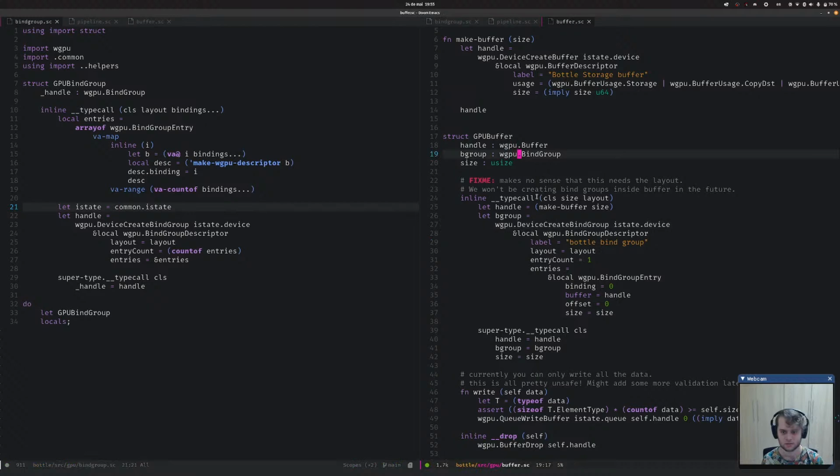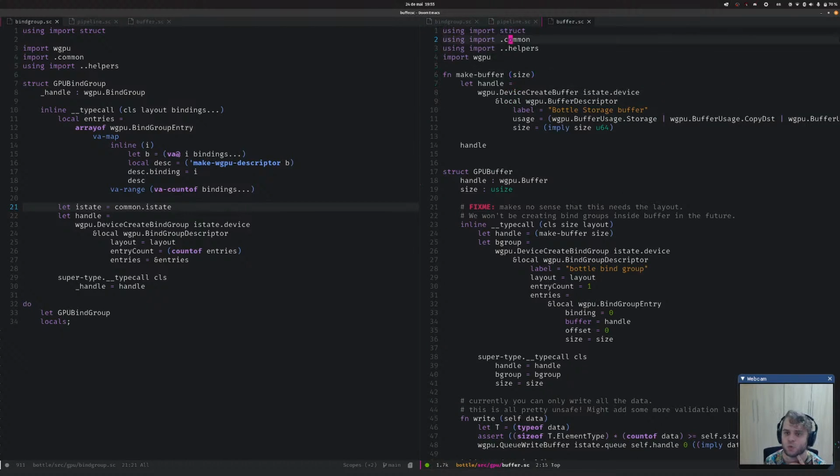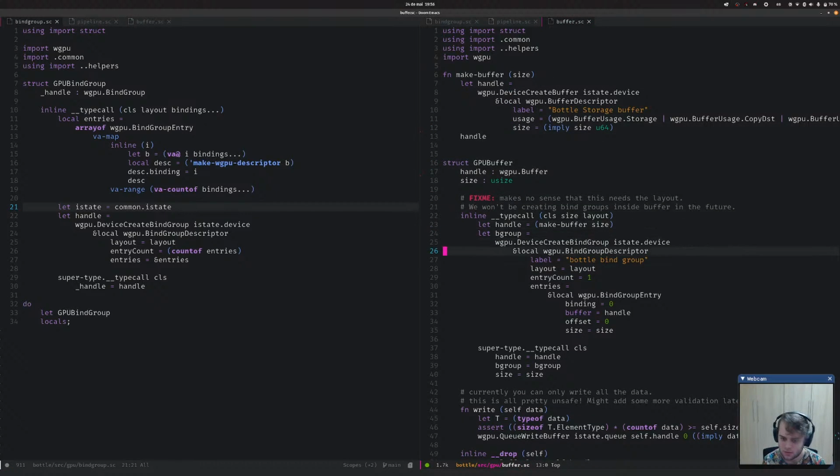Yeah, we care about this, and we care about size and handle. And we have like big buffer. Okay. Buffer descriptor. Yeah, this all should work. Alright. Yeah, this is already ready to use, so I'm just gonna use it. And then we don't care about this.